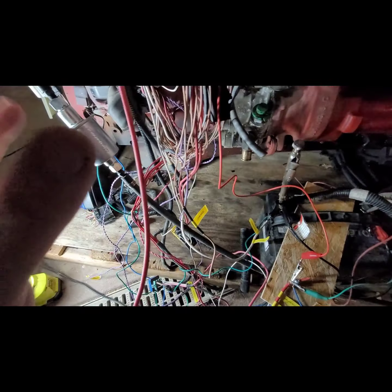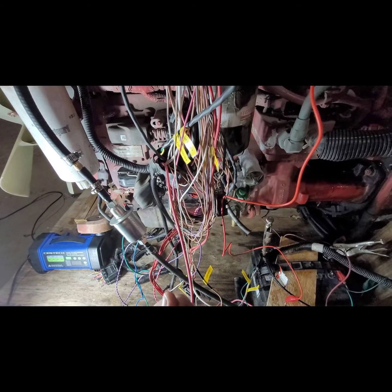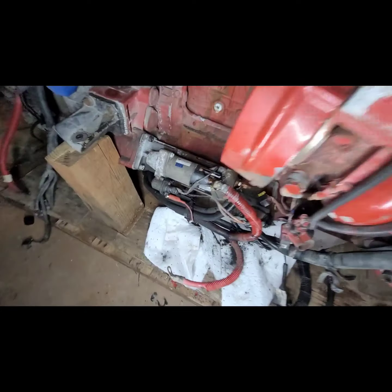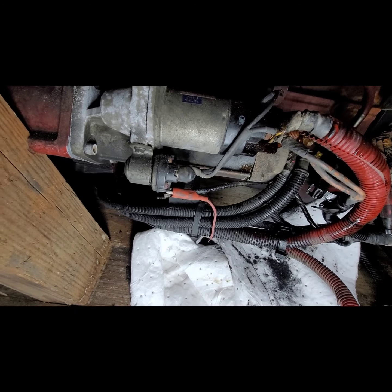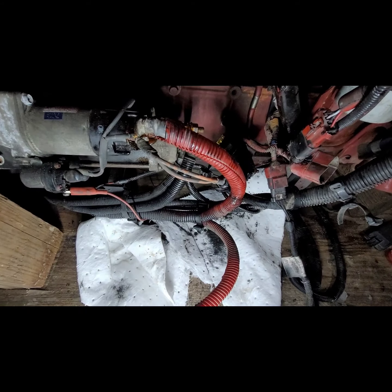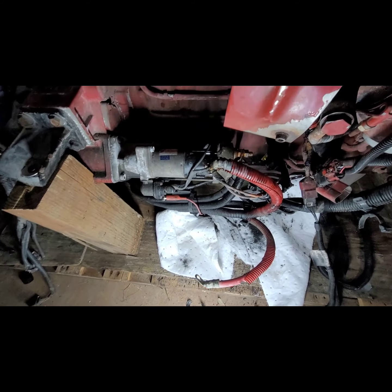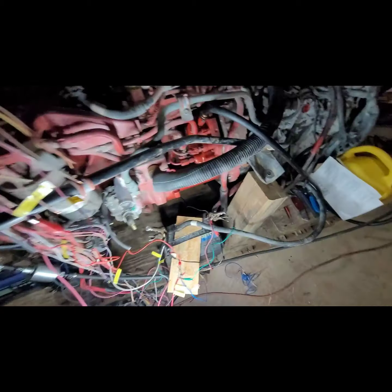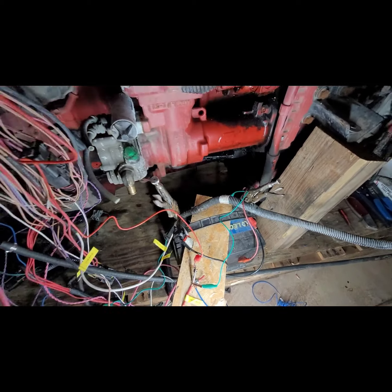The only other wire that I haven't found yet in the wiring harness, and it's in here someplace, is the solenoid on the starter. What I did was, simply for now, I connected a lead up to the terminal on it, and I just ran that over. So I'll show you that, guys, how we click that. This truck had multiple batteries, so I only have one battery, so I'm going to just keep this one off for now. Obviously, this is all going to be cleaned up down the road. So here's the wire that comes from the starter, and all I have to do is touch it right on there, and it'll spin it.